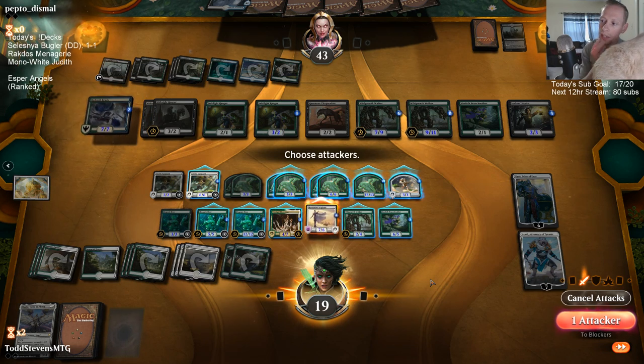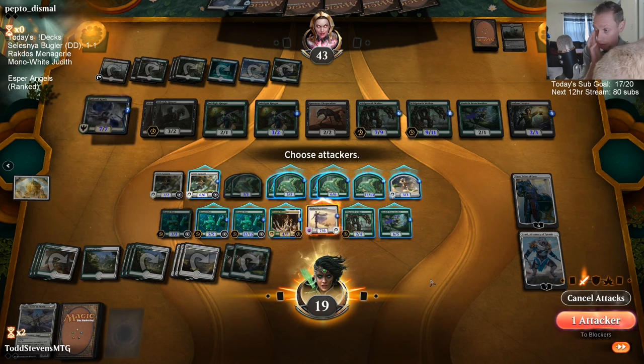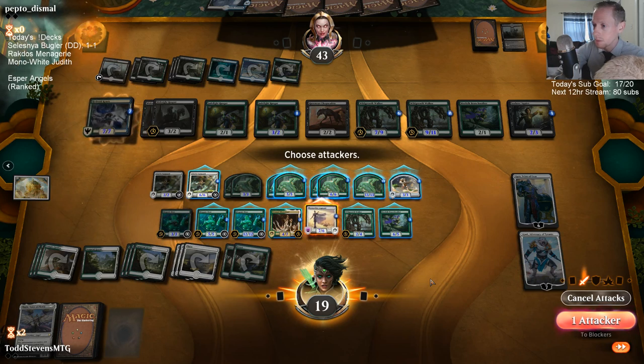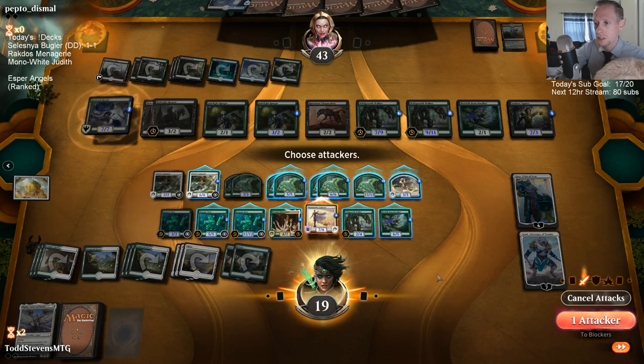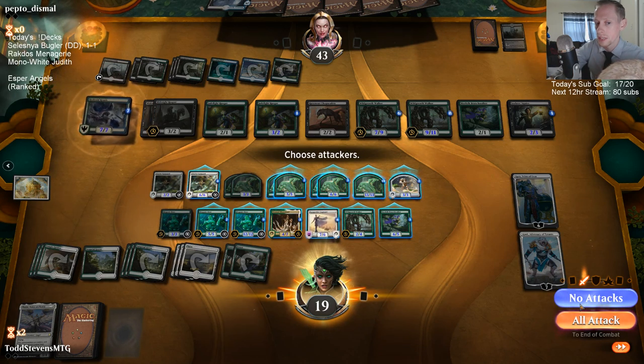Yeah, if I attack here, they can just not block and then kill a Johnny. If I don't attack, I can try to block and save a Johnny. A Johnny will take one. So I'll go no attacks.